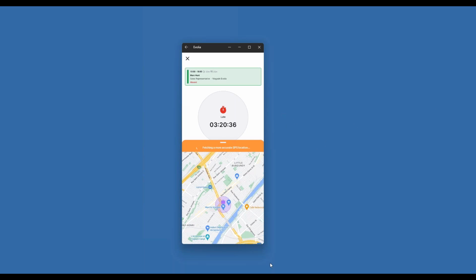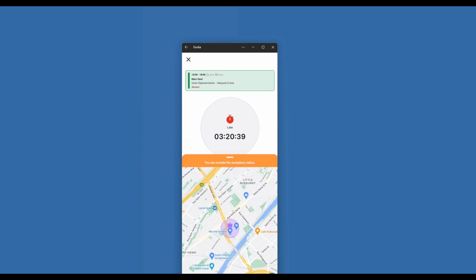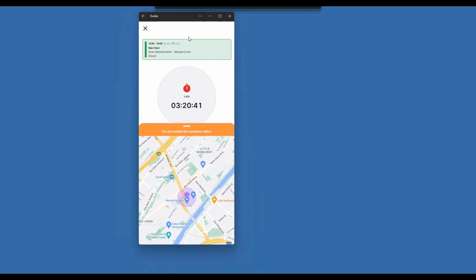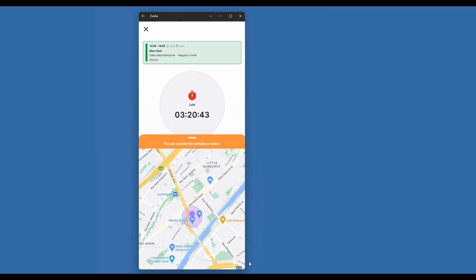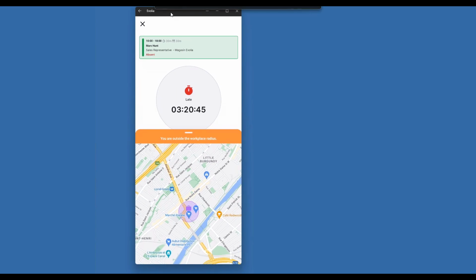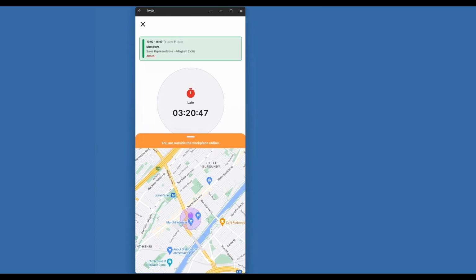Is there any way I could zoom in here? It's a little small. the delays here is because of the phone linked to Windows. I don't know if you guys have ever used link to Windows, but it slows things down. Let me just get this as big as possible without messing it up.